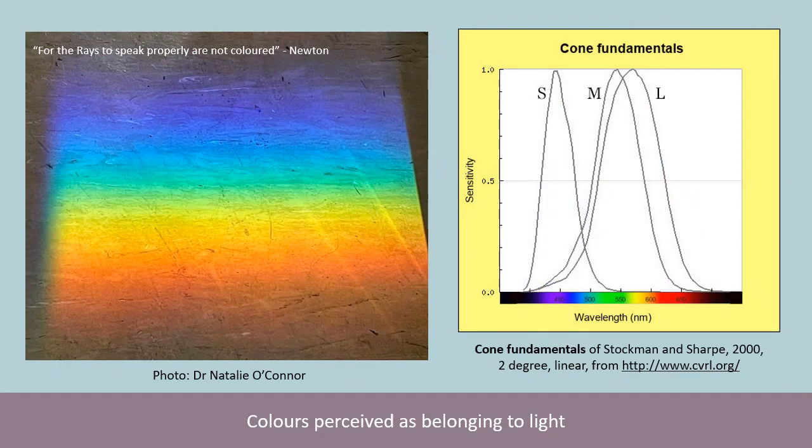At the other extreme to white light, the colours we perceive as belonging to the wavelengths of the spectrum are the way in which we perceive a chromaticity that is very strongly biased in a particular direction. Although Newton said that the rays, to speak properly, are not coloured, the rays certainly seem to be coloured. The colours of the spectrum certainly seem to us to be located in the individual wavelength components of the spectrum.